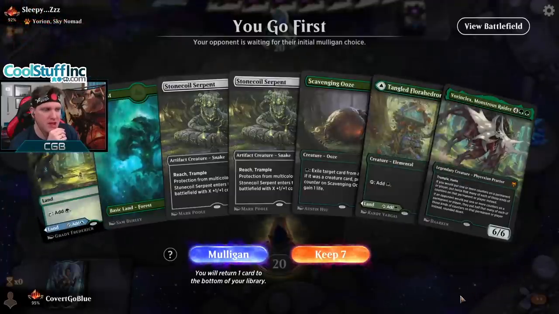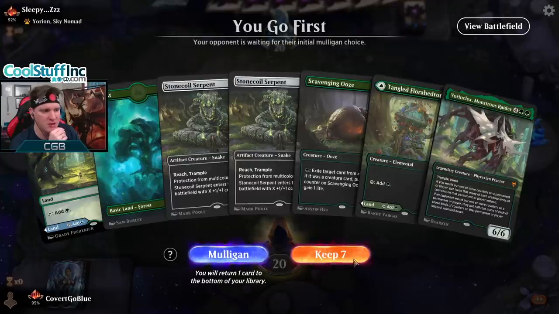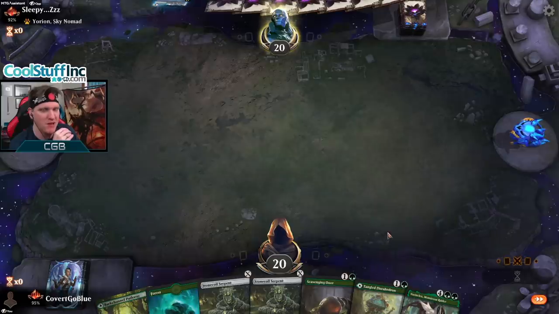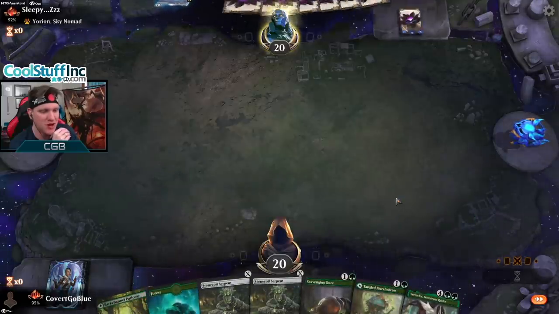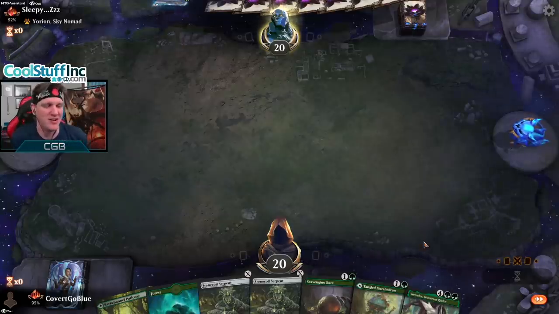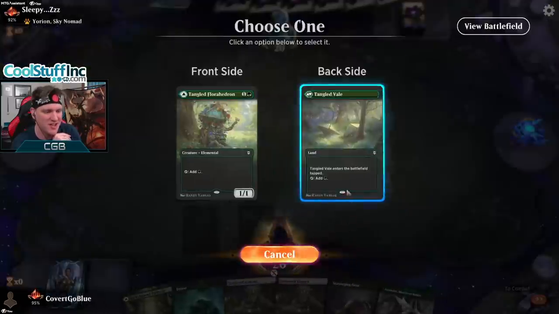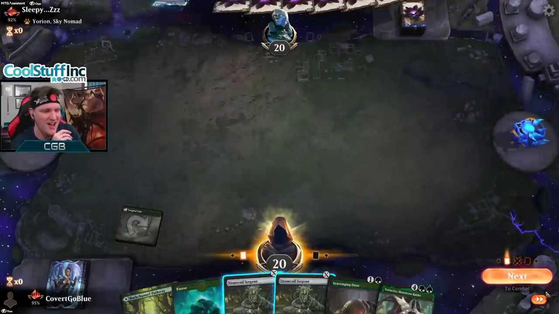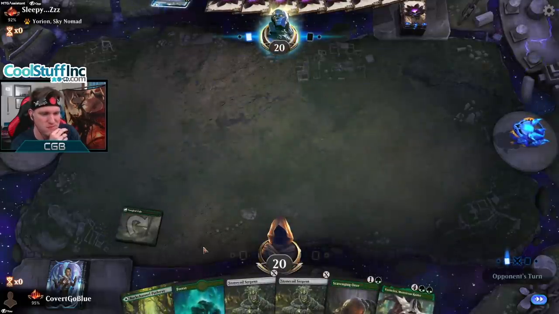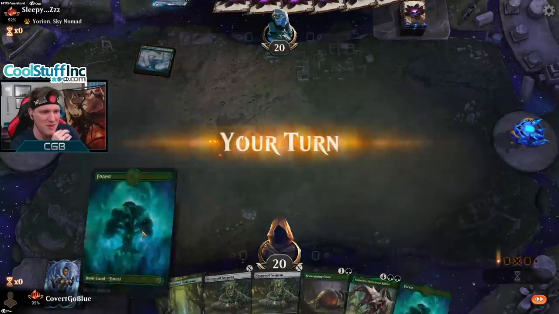All right, on the play with three lands. Who curves out better, everybody? Is it the play or the draw? It's supposed to be the draw, but I swear, I miss land drops on the draw. Maybe it's because I'm on the draw all the time. But I swear to God, the number of times my opponents on the play curve out to five lands easily and I'm stuck on three is a lot. Getting to draw an extra card should make that more likely.